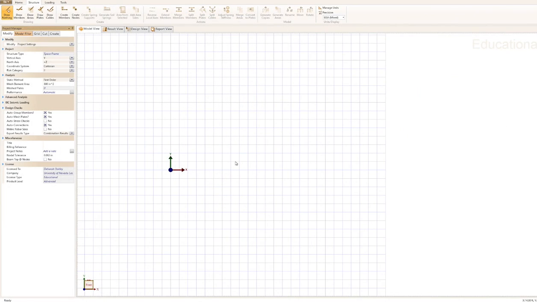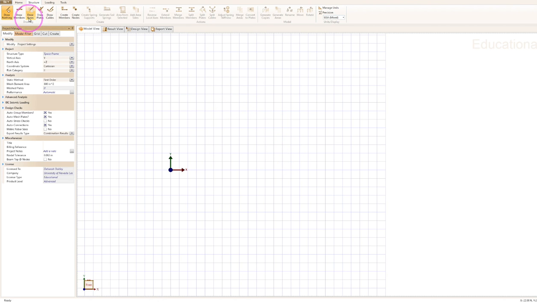We're going to be creating a continuous beam and turning that into a simple span, two simple spans, and also turning the continuous beam into a Gerber beam. So let's have a look. So let's look at visual analysis for a comparison between a couple of different beam scenarios. We're going to start out by making a two-span continuous beam.